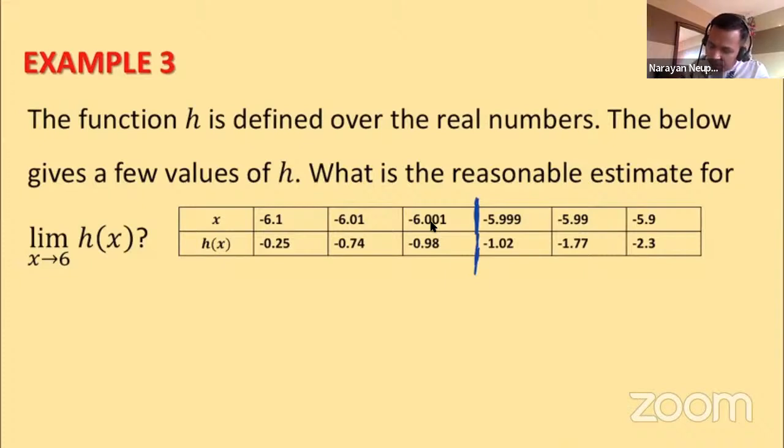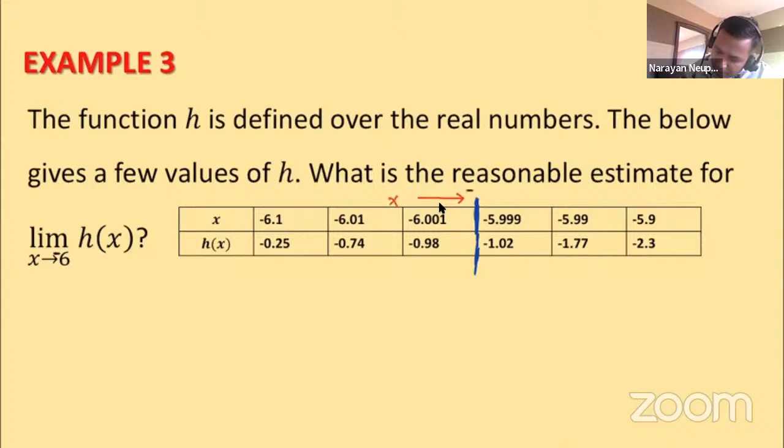Closer and closer to 6. Okay, closer and closer to 6. Note here one thing, this is a limit as x approaches -6. That should be -6, that is my typo. Okay, -6. So you can see when x approaches -6 from this side, x approaches closer and closer to -6.